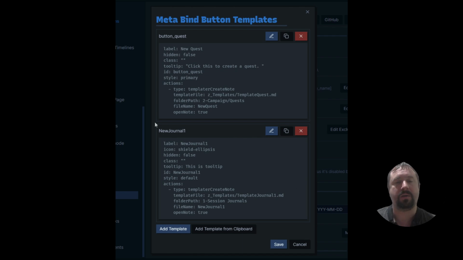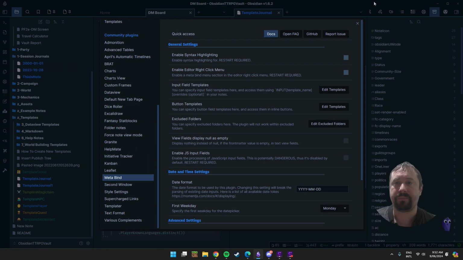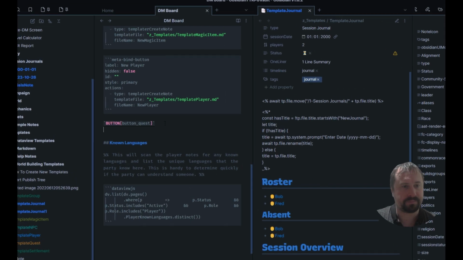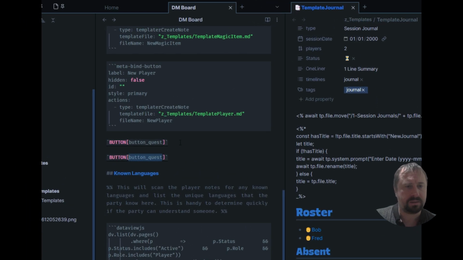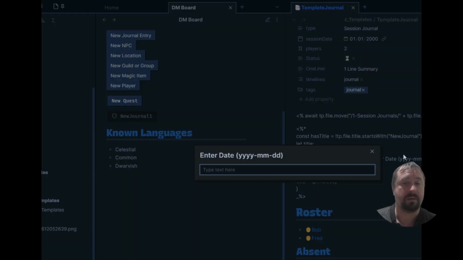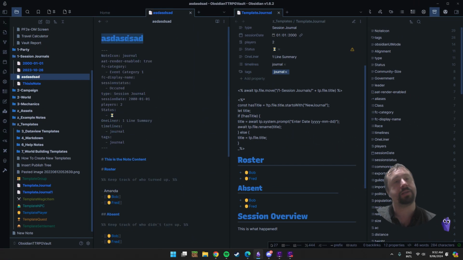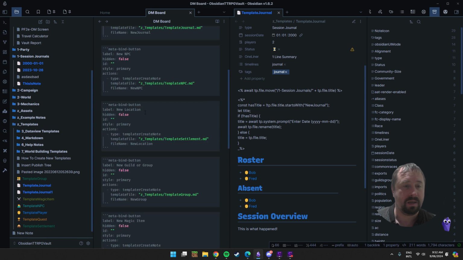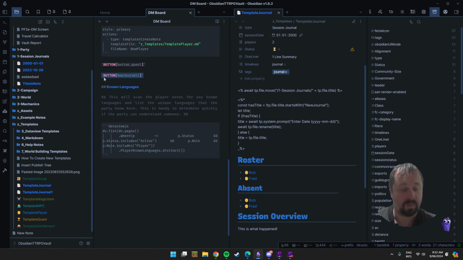And that is now in here. And we can save that. And then what we can actually do is just down here, we can just type that name. All right, and then we get the trigger ability. All right, so that's another way that you can do buttons. And I quite like that. That's quite clean.